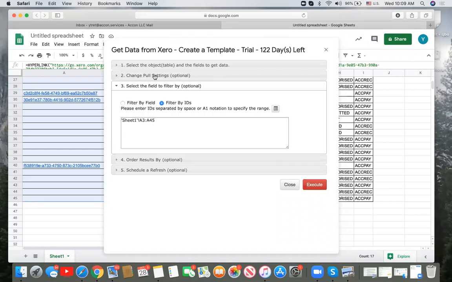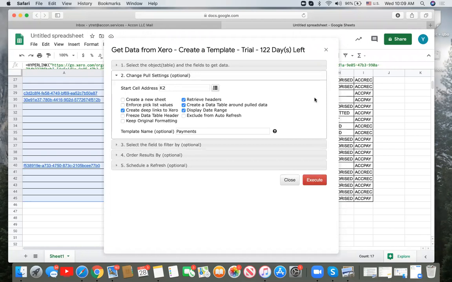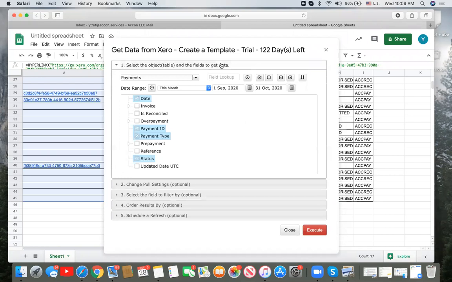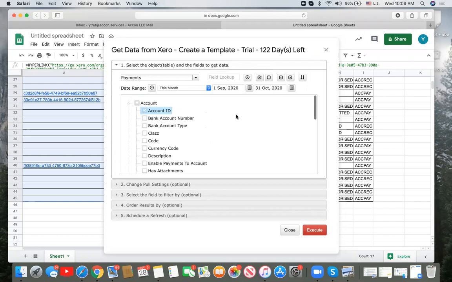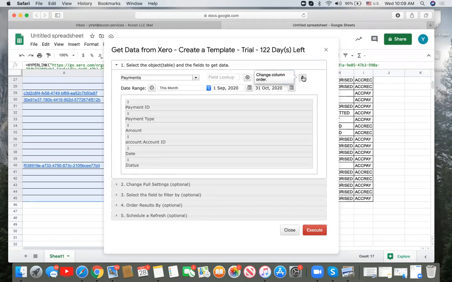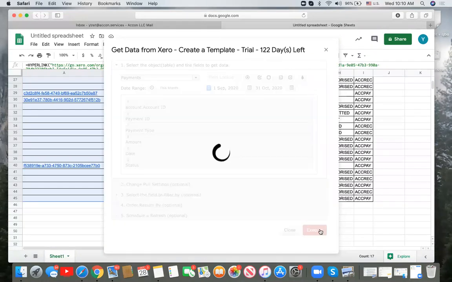So what I'm going to do now, I double check that I start this execution in K2 cell. I put name, I choose whatever I needed. Then I would like to change the order and put my account ID first, because it will help me to create another joining for my third table, and I'm ready to execute. All right. So what we have now, we joined two tables by ID. So now we have invoices, we have payments.